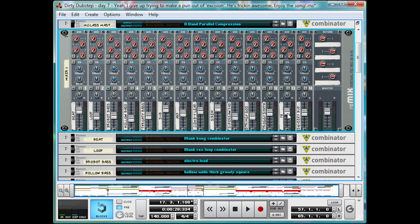So, that's the mix. The best thing to do is to give it a few days after you've mixed it, come back, and mix it again with a new perspective.